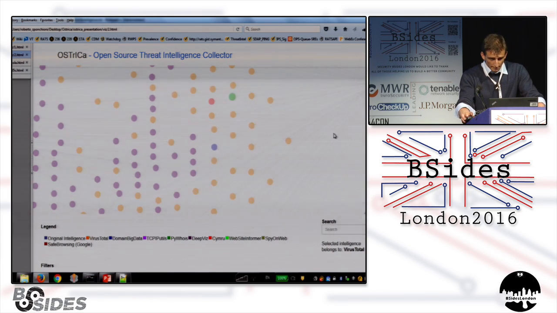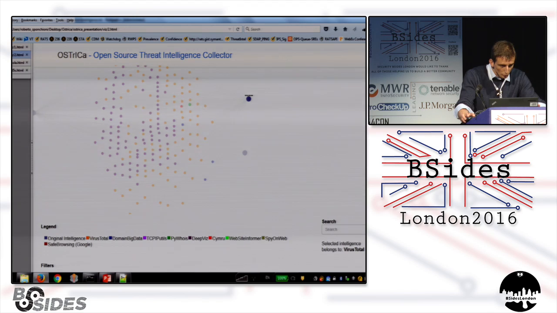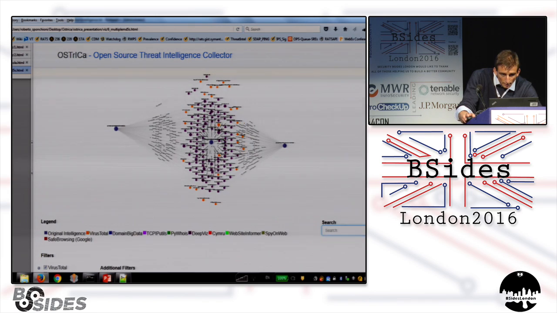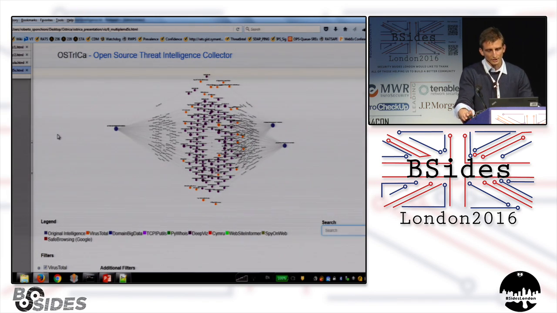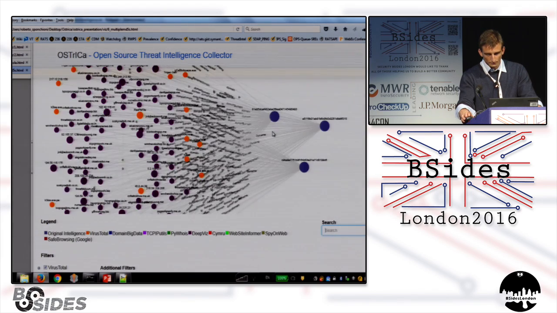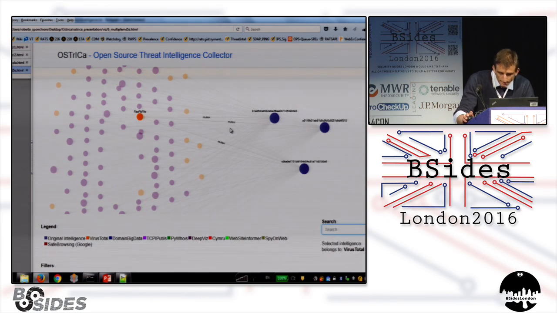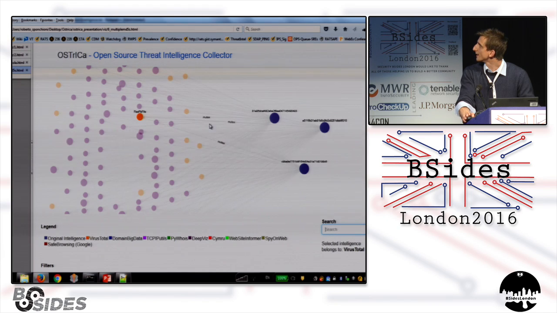Another very interesting thing here is that I'm going to show you with this other example here. So these are three different MD5s. And if we click on one node, like this one, for example, that's a mutex. I suppose you can see it's a mutex, and all of them are sharing the same mutex.